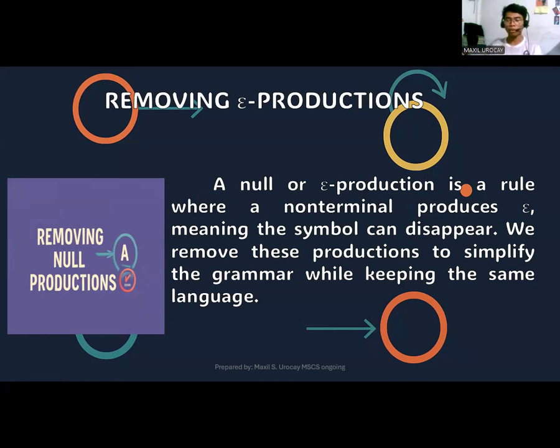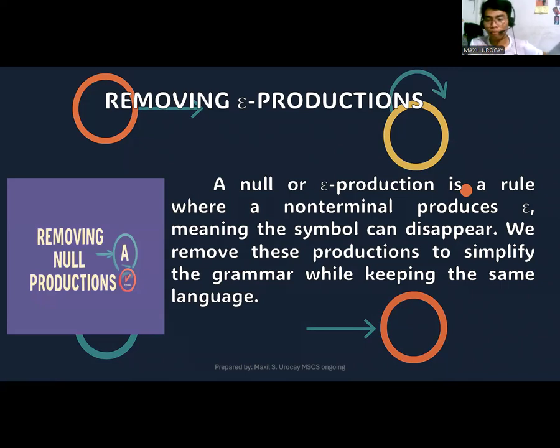So in the null production process, it will allow the non-terminal to disappear in a derivation. We remove null production to simplify the grammar if we're trying to check a certain string, and if that was achieved already, we have to resolve it into a string.